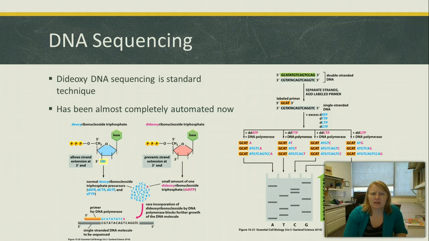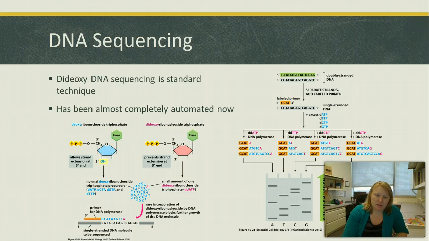And this is through dideoxy DNA sequencing. What we do in dideoxy DNA sequencing is we make these nucleotides that are missing a chunk on the end of them. What happens is they then can't bind to the next nucleotide, so it effectively stops the sequence from being built. What we do then is we separate out sequences of the DNA, and put one with a group of deoxy ATPs, deoxy TTPs, deoxy CTPs, and deoxy GTPs.